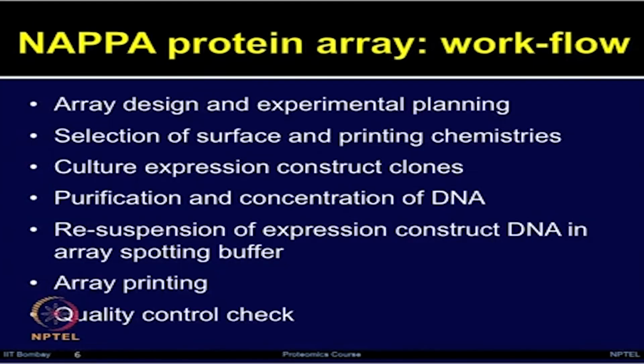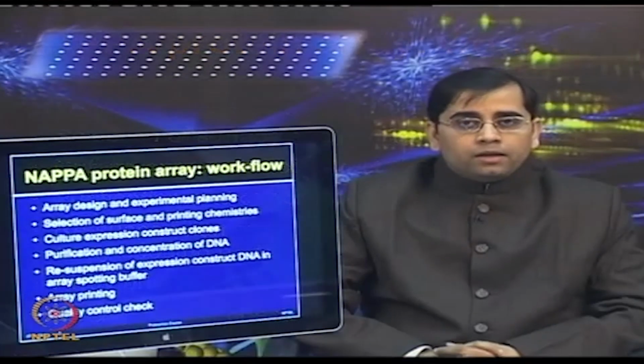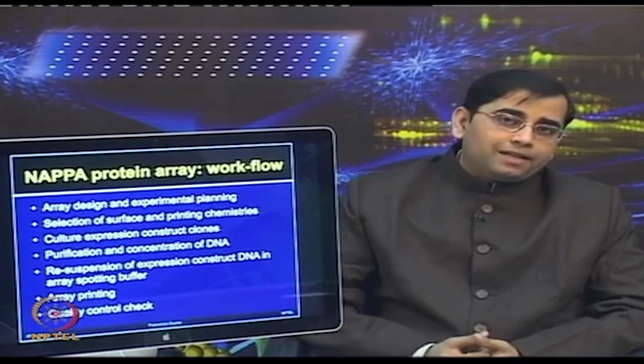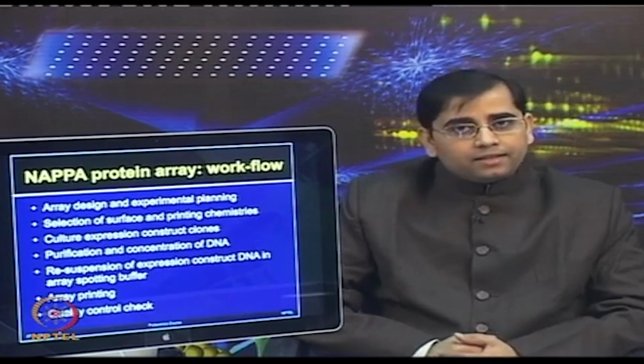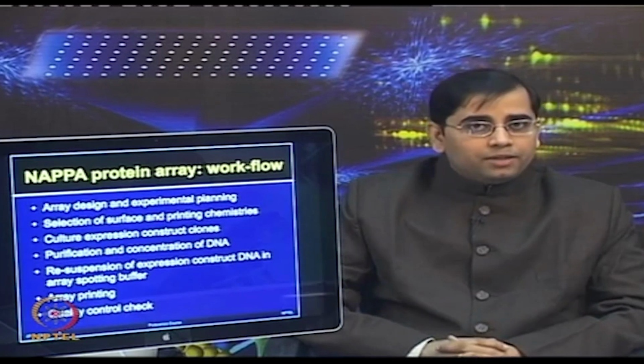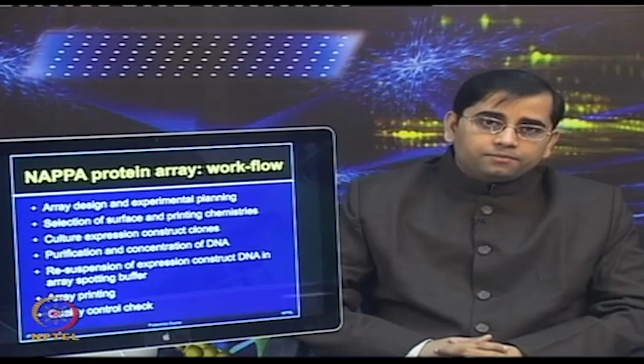But when we talk about doing the experiments in high throughput, it poses several challenges, because the quality of all your features has to be very good. So, various types of quality control checks and observations one needs to keep in mind even for simple experiments like DNA purification and concentration. Then once your DNA is prepared, you need to mix that with the proper printing mix. In this case, we are talking about NAPA arrays, so we need those components which are required to make the proteins by using the cDNA.